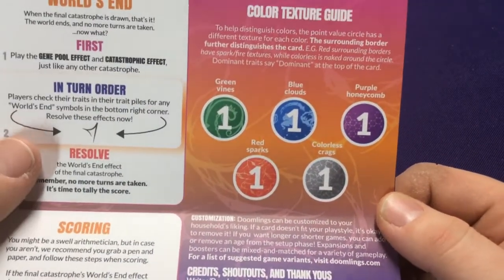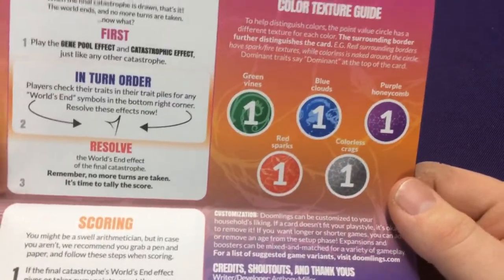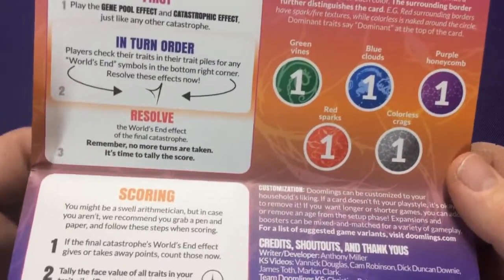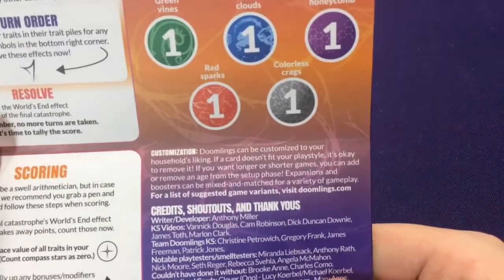So if you can't really tell what's green in that, you can look at the symbols or the outsides of the cards, and you can see their difference. You can at least match those symbols or images together. So that's very helpful there. It's a really fun idea.